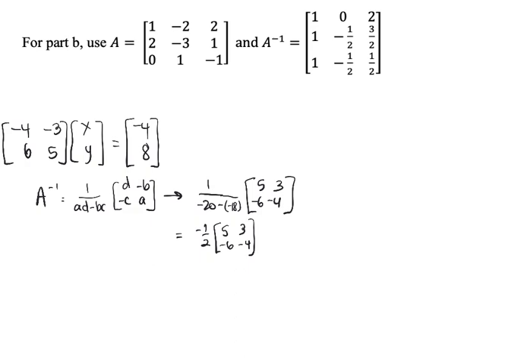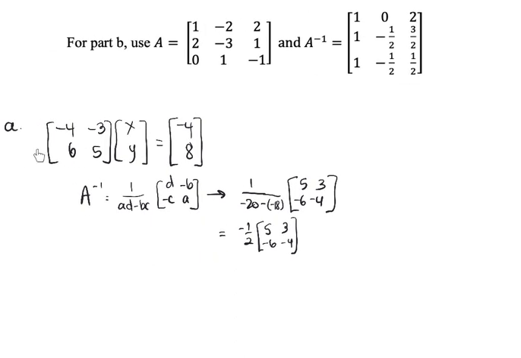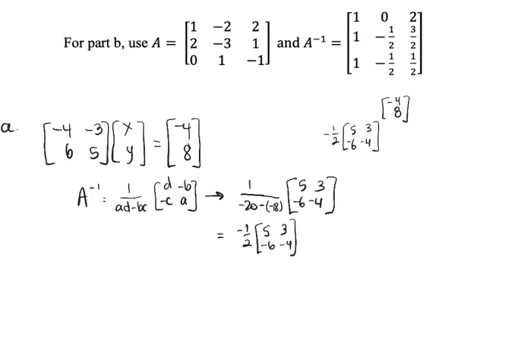So what happens next, after you have the inverse, is it multiplies on the left side of this. That's just going to reduce this matrix to the identity matrix, which essentially is the number 1. You don't need to show that multiplication. What you need to show is that you've multiplied the inverse to this matrix. So the next part of this would be our inverse matrix multiplied by this matrix here.